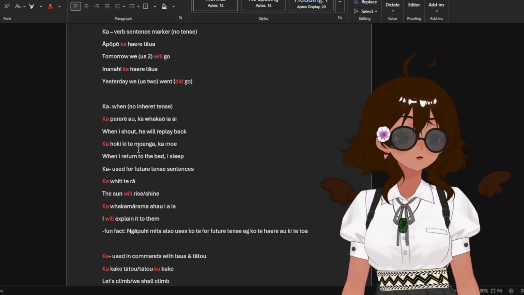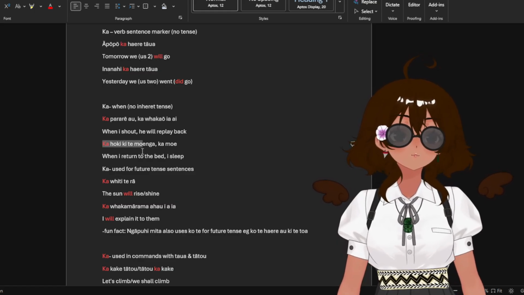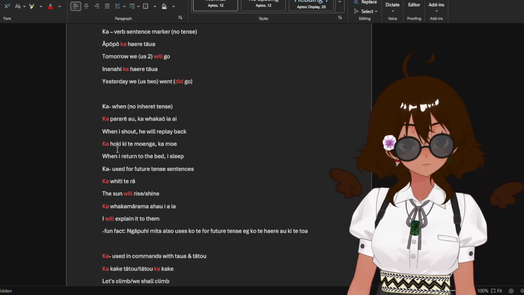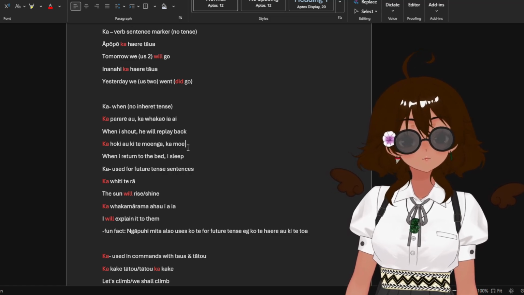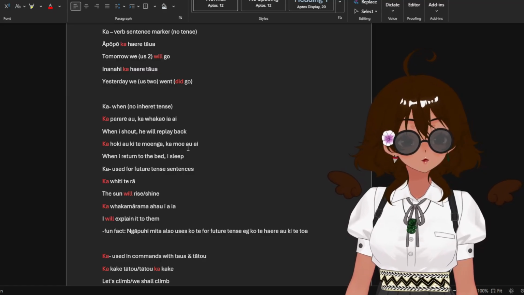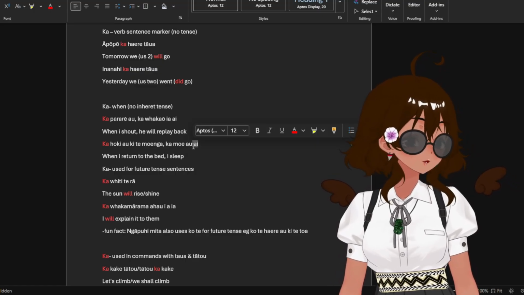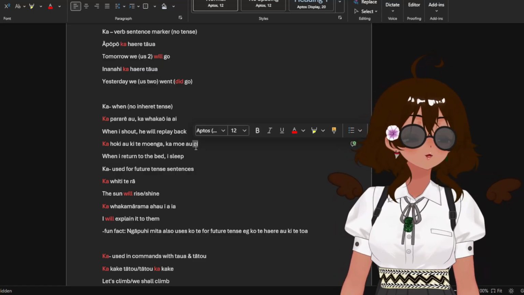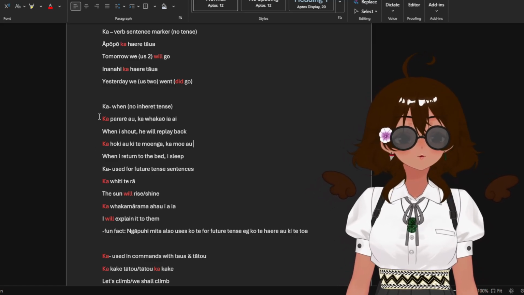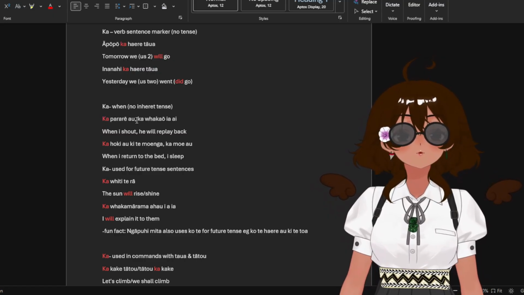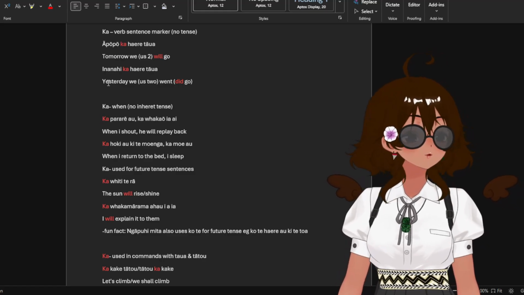Now, obviously, this is a very casual sentence because it doesn't even have the word like "oh" in it. So, if it was more formal or like a more proper quotation mark sentence, it would be something like Ko hoki au, ki te moenga, ka moe au, and then I if you really want to. Because I would just turn it into like a habitual sort of thing instead of just saying you're sleeping and be like, and yeah, I'd sleep, and I sleep. In the sense of it's something you naturally chose to do. But yeah. Ka, verb, something, or just ka, verb, and then ka, something else. When X, Y.